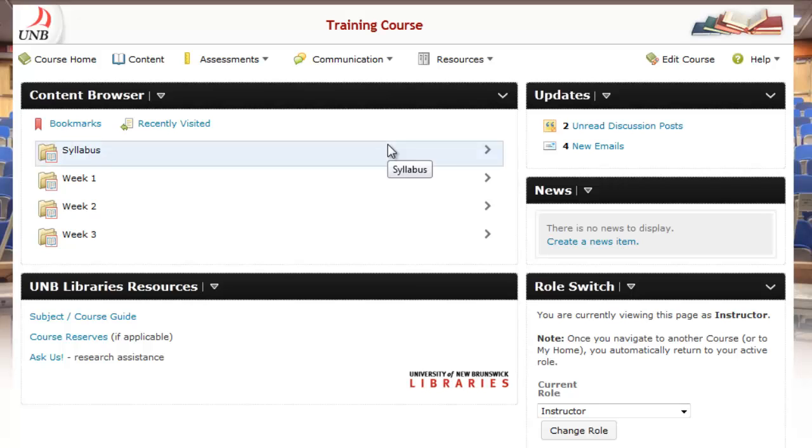Welcome to this tutorial on editing your course homepage within Desire to Learn. So if, for example, you wanted to remove any of these widgets from your course homepage, or you wanted to add any to your course. So maybe in this instance, the role switch. The students don't have access to this, and as the instructor, I don't plan on using it, so maybe I want to remove this from my course and add another widget.